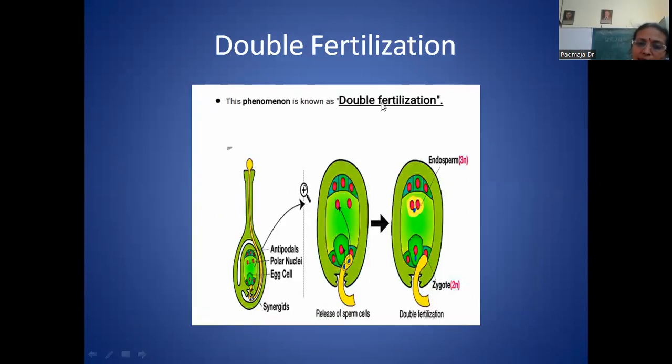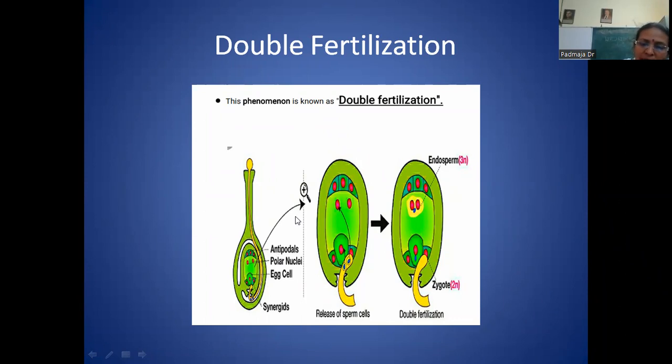If you see the diagram here, it is called double fertilization. Here, fertilization is taking place two times. So the total structure is in the ovary of the gynoecium, and later on the stigma and the style will disappear, and this total structure will develop into the fruit and the seeds after fertilization. This total process takes place in the ovary of the gynoecium.